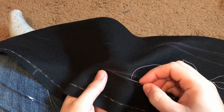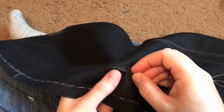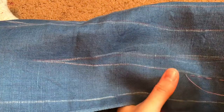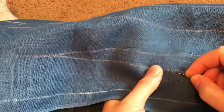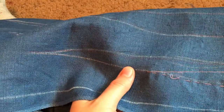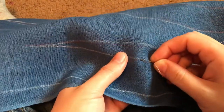I noticed that with handling, the chalk marks were beginning to fade from the wool, so I thread marked all my seams, darts, and balance marks. This is just done with a running stitch and will be pulled out after everything is seamed together. I also did the same with the blue linen I used for the lining. The chalk and carbon paper marks do stay better on linen than wool, but I wanted to be sure I didn't lose anything. It takes a bit longer this way but it adds a bit of peace of mind, and it's also good practice for keeping your stitches straight.